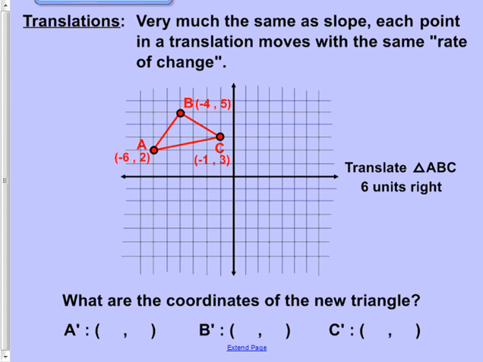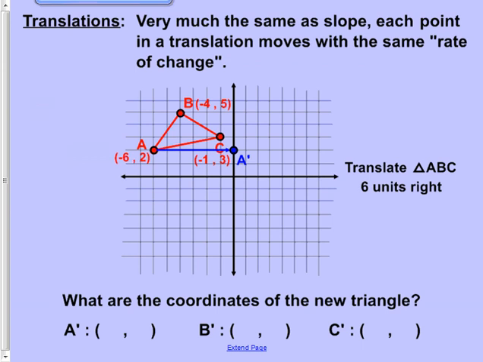Now, just moving through it simply enough: translate triangle ABC 6 units right. This is a similar strategy to what I gave you for reflecting an object. Do not try to move the entire figure all at once. Pick it up one point at a time, move it one point at a time, and if you do that, it really becomes very difficult to actually miss anything. So I'll start off with point A, and as the instructions say, I'm simply going to translate point A 6 units to the right. When you do that, we end up with a new point, A prime, that is 6 units to the right of where A was.